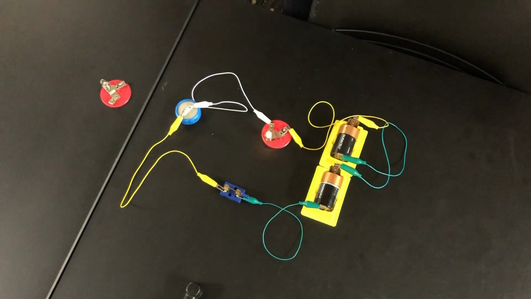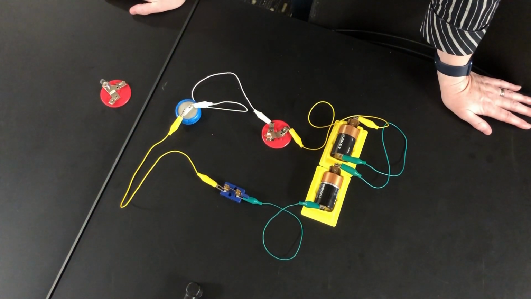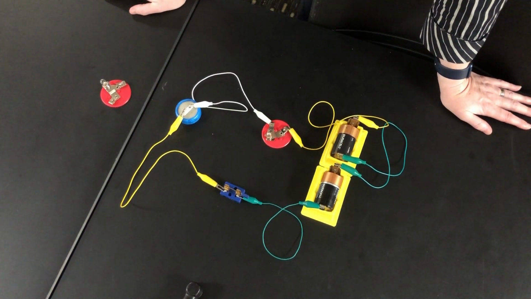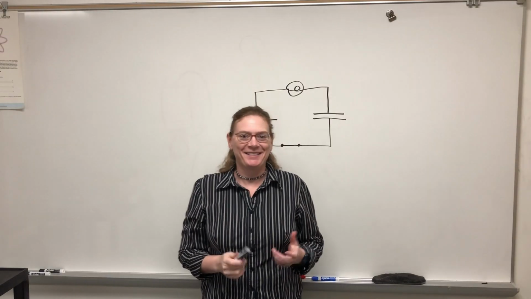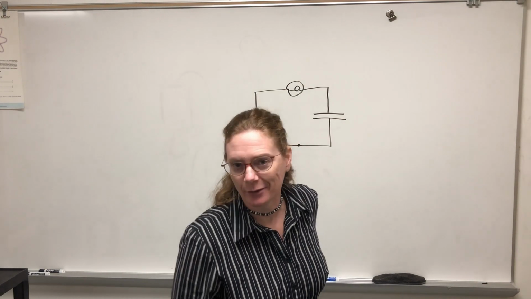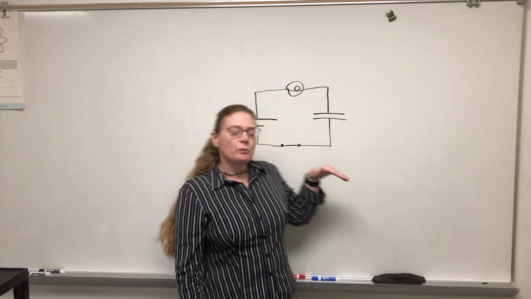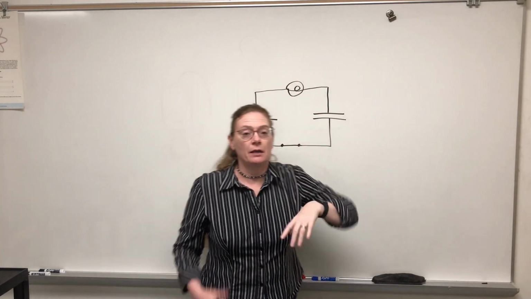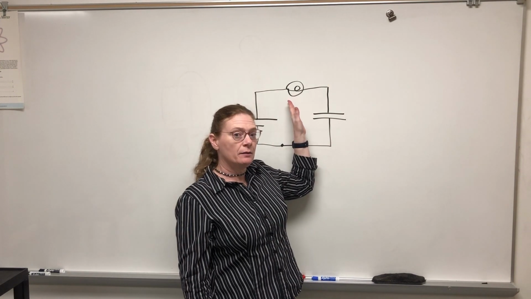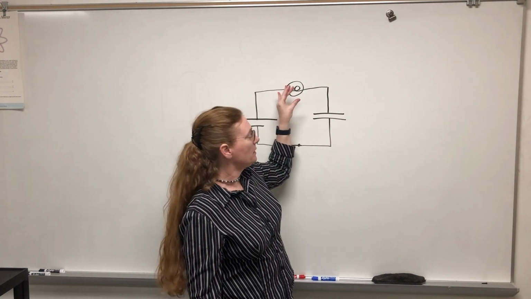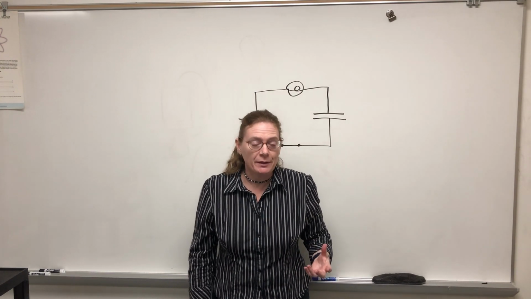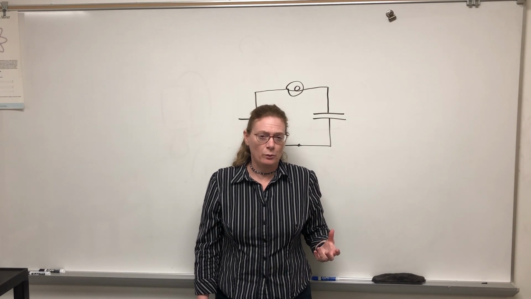All right, it's lit. What? Oh, but wait, look what's happening. It's going out, and now it's out. Interesting, isn't that cool? I bet you didn't imagine that was going to happen unless you have some knowledge of capacitors already. What happens when we close the switch? The bulb starts out lit, at our standard one battery, one bulb brightness. But then it dimmed and dimmed and dimmed until it went out. Okay, so what's happening there? Let's figure out what's going on here.